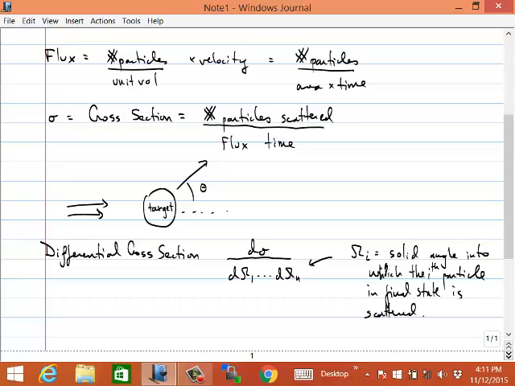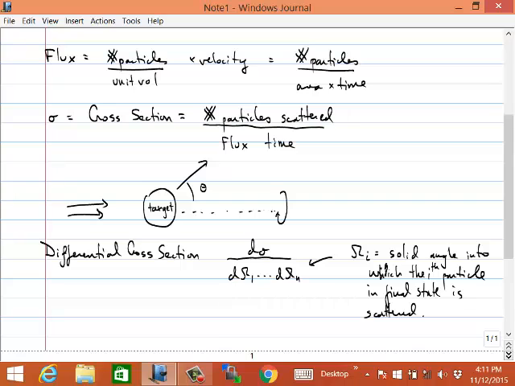And here I denote by omega the solid angle. So that's really, if you think about spherical coordinates, a collection of two angles, usually denoted theta and phi, that describe the two angles on the sphere, the S2, into which these particles are scattered. In the case of a single particle being scattered, usually we can reduce that just to a single angle theta because you have some rotational invariance.